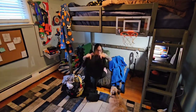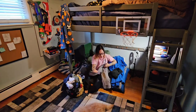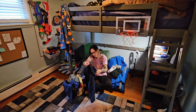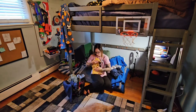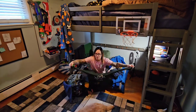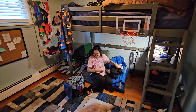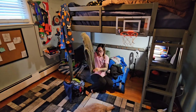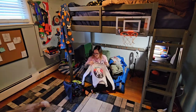While both of my kids are more than capable of folding and putting away their own laundry, one of the ways that I love to express my love for my children is to surprise them with tidy rooms or by folding their laundry and putting it away neatly in their dressers and closets. It's just one way that I know that they feel loved and protected, and so I absolutely love to do that for them when I have the ability.